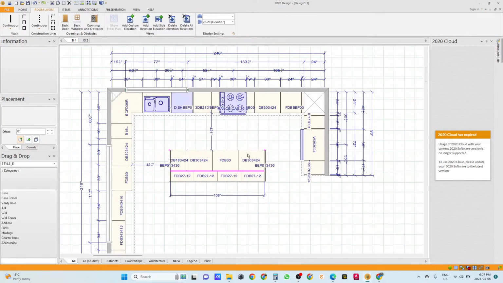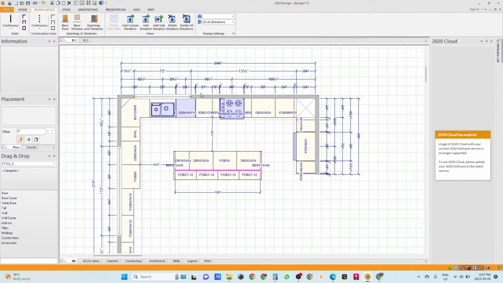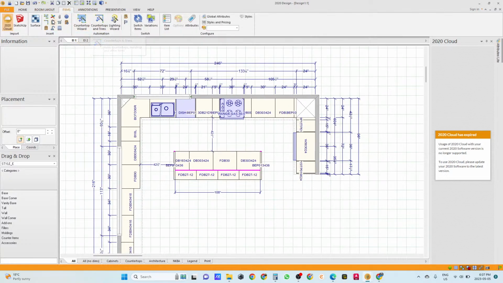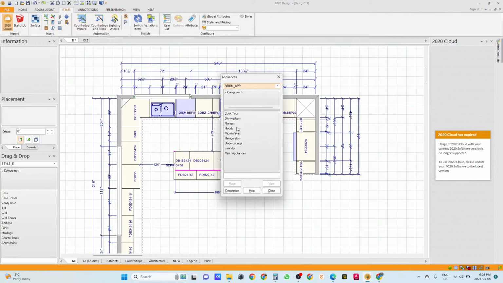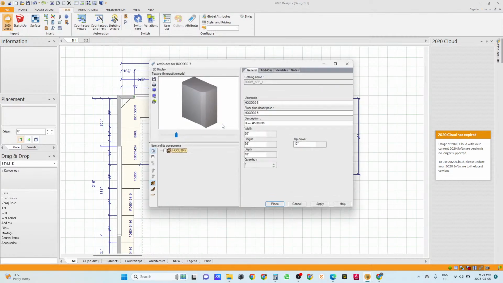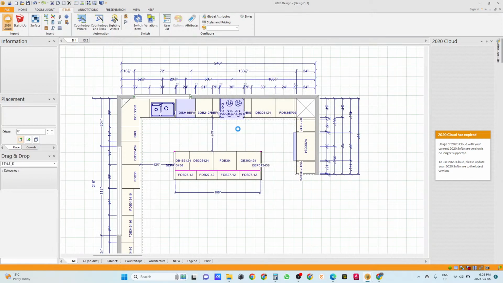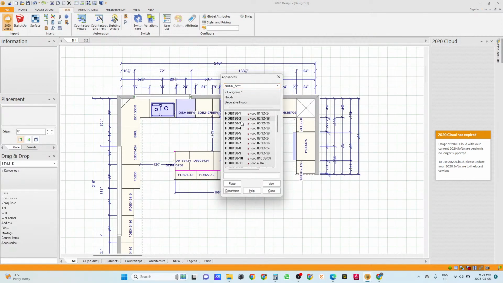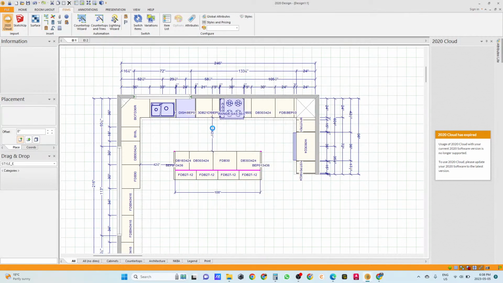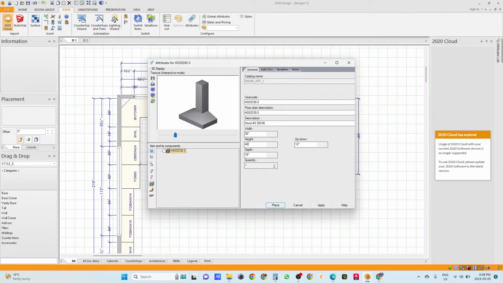Because we have quite a bit of storage and big island and annotation, let's put some as a hood fan. So number 5, just a nice stainless steel. Size number 3. And this is going to be 42.